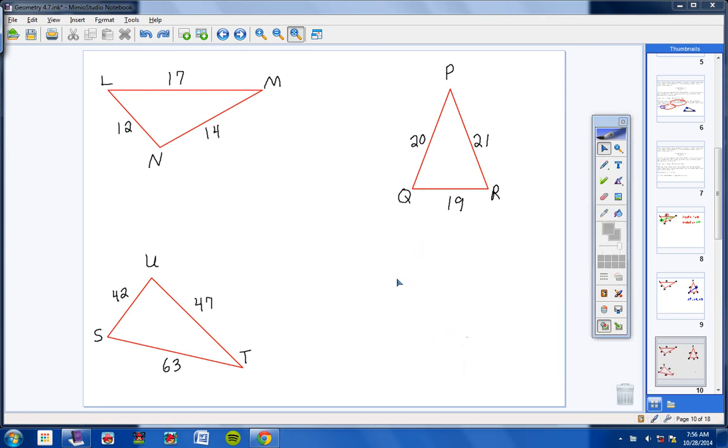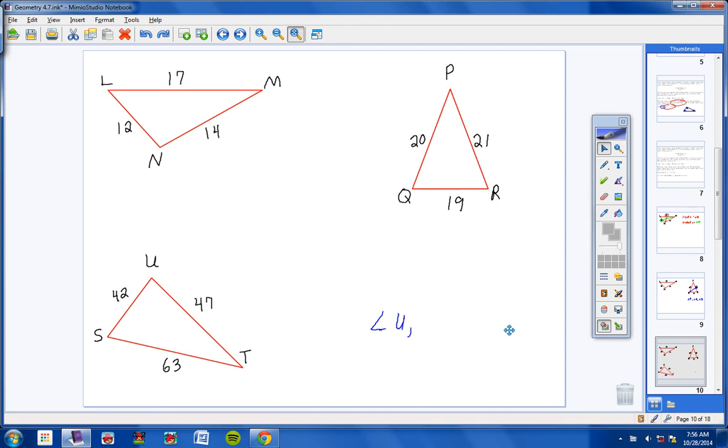Okay, students, hopefully everyone is finished now. Let's go ahead and look at your answers. The largest angle would be angle U, okay? Angle U. The second largest angle would be angle S, okay? Angle S. And then the third, well, the smallest angle would be angle T. All right, angle T. Now these are pretty simple problems. I don't think you guys will struggle with this math today. However, I just want to make sure that we're getting it, okay?